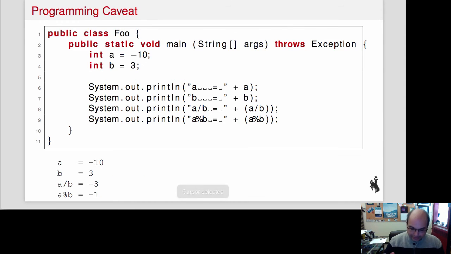All right. So maybe it's just that C is a bad language. Not so much. Let's try the same problem with Java. Java is a much more recent language. Has all these great things. And in Java, in fact, minus 10 divided by 3 is minus 3. And the remainder is minus 1, which is incorrect, right? Like I said, that can affect your code in subtle ways.